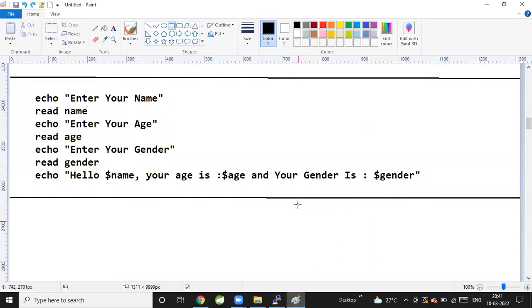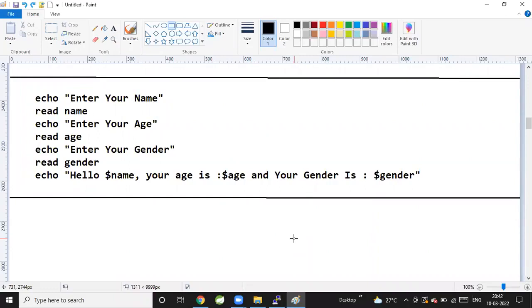Very good. Fine, guys. Perfect. Anyone else not able to understand the scripting? Guys, the scripting is very important. $ is for printing the value of the variable. I will come to the variable, but $ is used to print the value which is available in that variable. I will come to the $ symbol. Are you understanding echo and read?